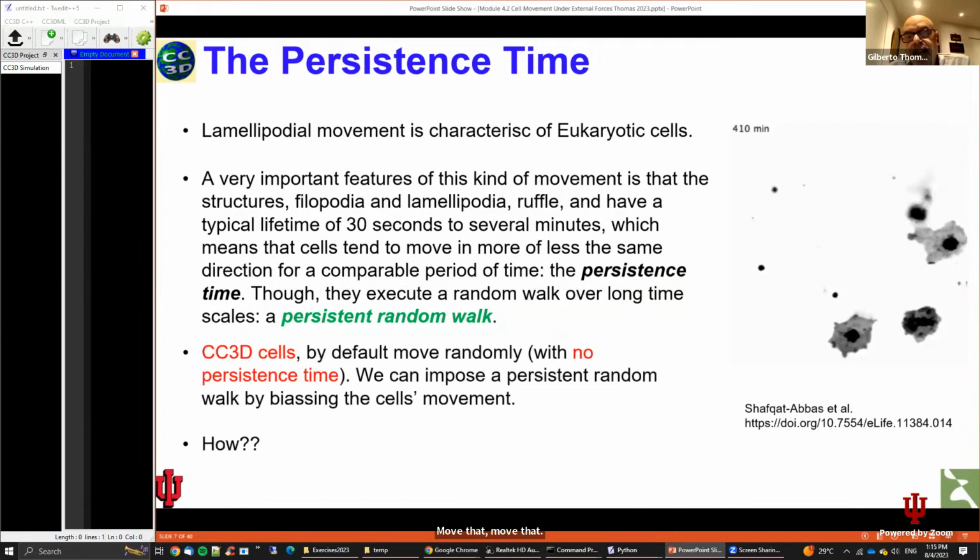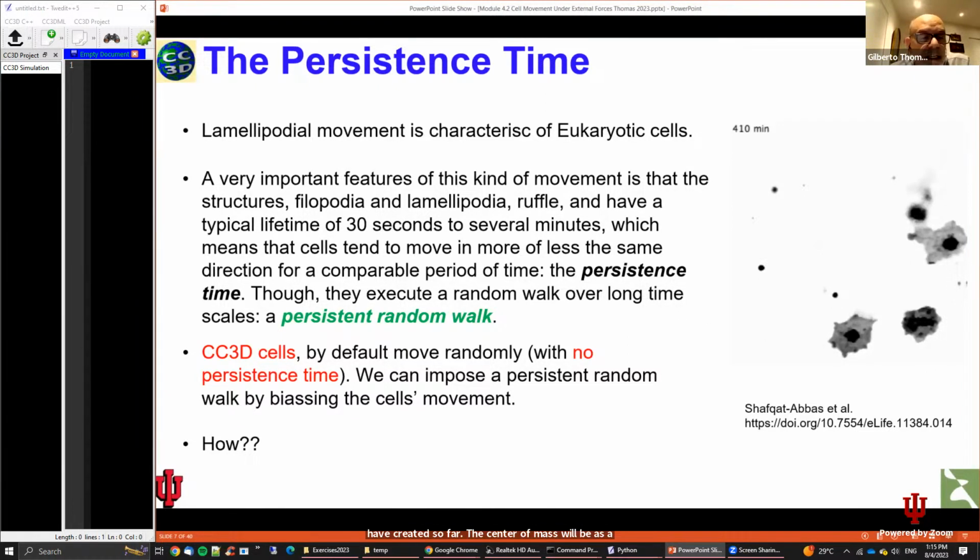This random motion CompuCell3D has by default. You have seen so far that when you create the cells, the membrane keeps ruffling all the time. So if you make a track of the center of mass of those cells that we have created so far, the center of mass will be executing a random walk.